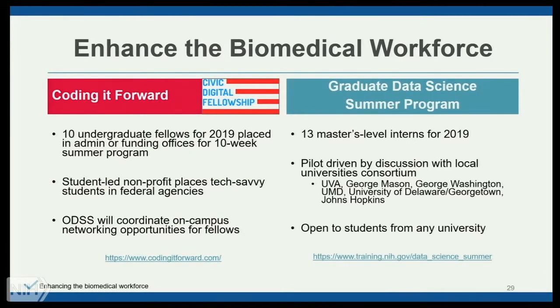We're also bringing in 13 master's level students. These students will be working in laboratories where they'll be working on hard problems with biology researchers here at NIH in our intramural program. And this is a pilot that's driven by a number of local universities, for example.